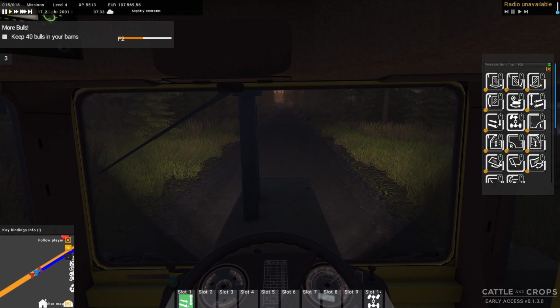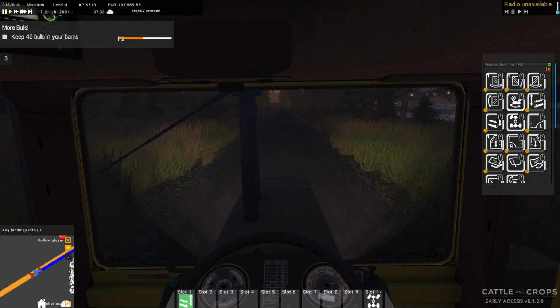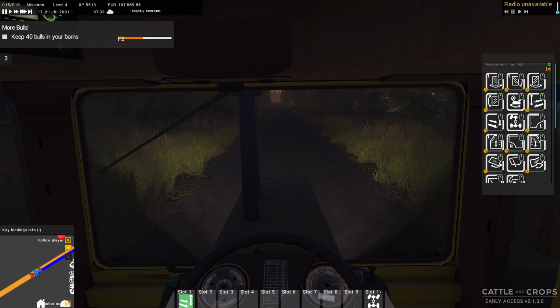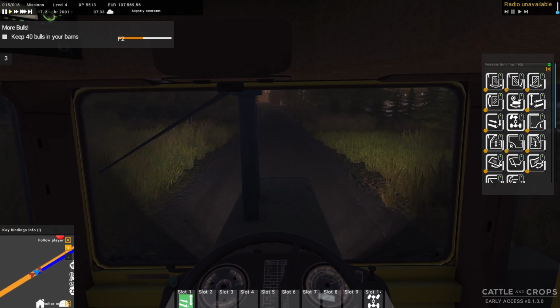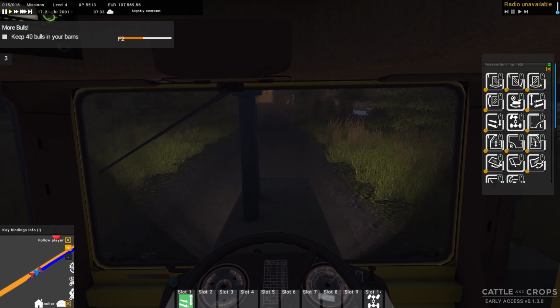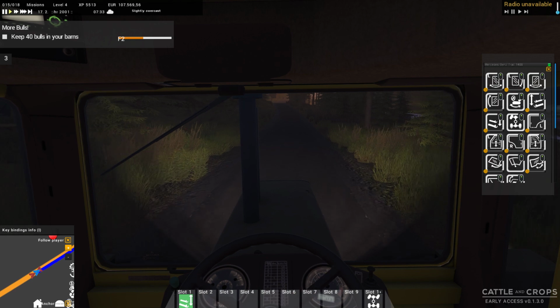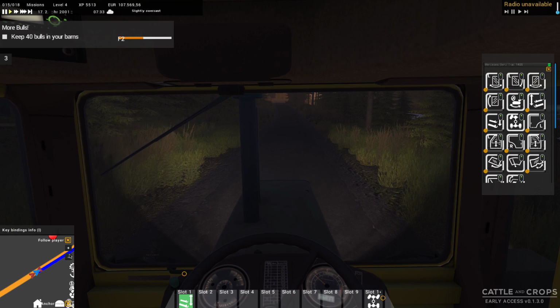Why is this feeling wrong? I feel like I'm not going to the right place. I'm on the right side of the river. Hang on. I gotta look at my map here. Must look at map. Also, there's no sound when you put the parking brake on. Nope, we're okay.